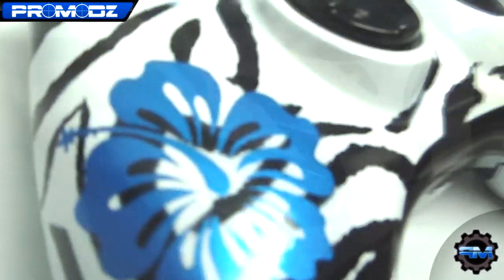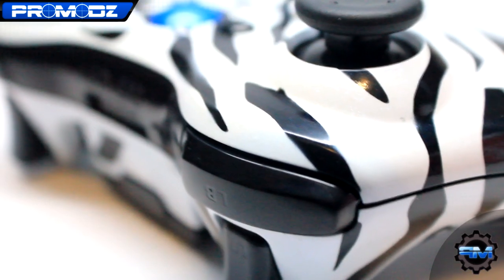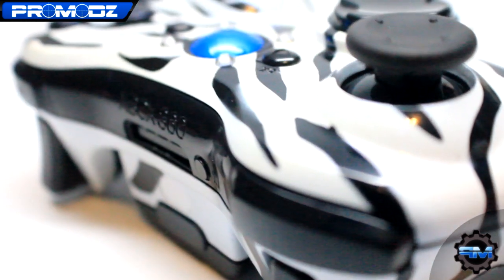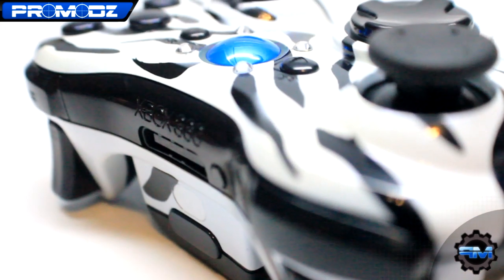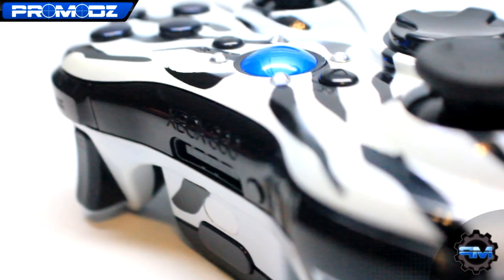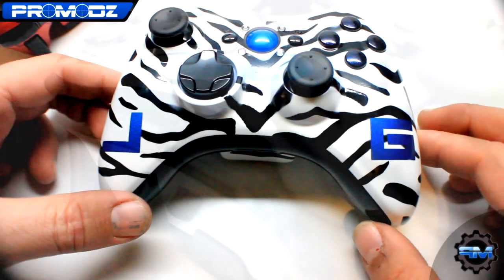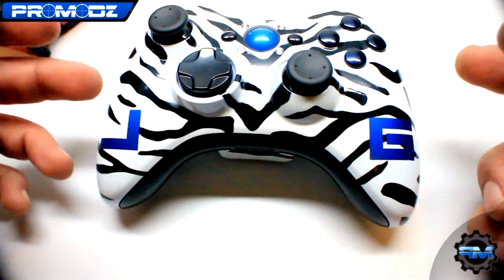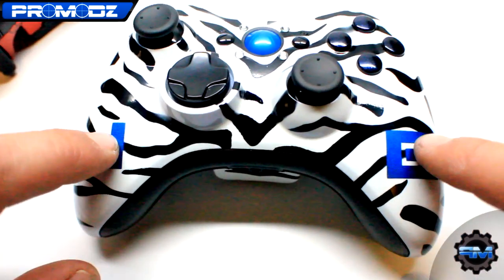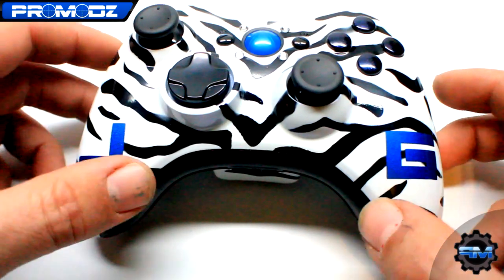Earlier this year, we had a controller that was made for my wife when I got married. I gave her an Xbox controller because we're cool like that. So let's get into that design. This goes out to our boy Jaden — he has ordered a bunch of custom controllers and he has a really good eye for design. He liked the wifey custom, which is what the first original version of this was called, and it actually had hibiscus flowers right here because my wife has a hibiscus tattoo on her foot.